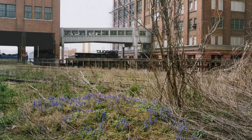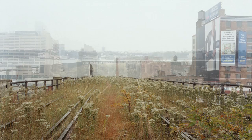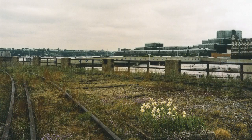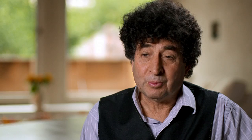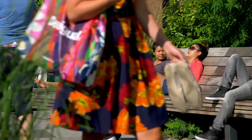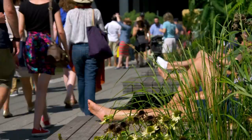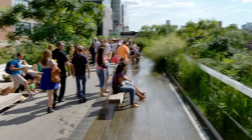Joel Sternfeld's evocative photographs ignited the campaign to save the High Line. Joel's images were the images we always used when we were saying the High Line should be preserved, needs to be saved, don't tear the High Line down. In time, New Yorkers fell in love with Sternfeld's images of the wildscape growing on the derelict railway. My wife called me — she was in Chelsea — and she said, you've got to come up here and see the High Line. I went up there and people were stretched out in the chaise lounges, as if they could have been in their own backyards, in that invisible bubble that New Yorkers create around themselves — relaxing and talking, even though a thousand people an hour were walking by them. So I think it's a real New York park. It's a real bit of New York.